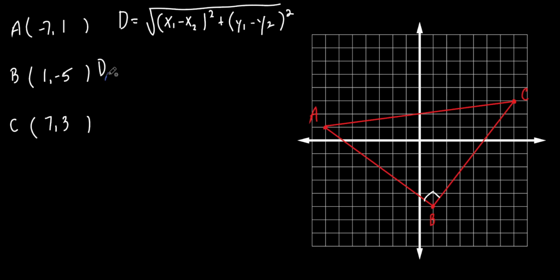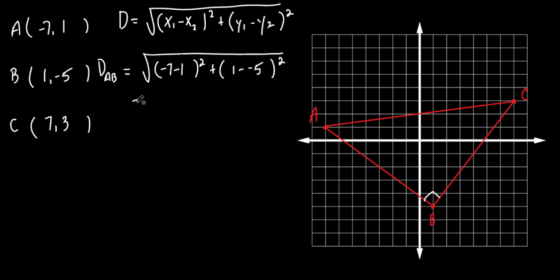Without wasting any more time, let's find the distance of AB. So I'll put a D and I'll put a little AB underneath of it. What does that mean? The distance of line segment AB. So let's put some numbers in and see what we get. Here's AB. Here's our points. So let's put in the parentheses and the squared, all that good stuff. That's the shell. All right, and let's put the stuff in here now. So what do I do? I subtract the two x's. So good. Negative 7 minus 1. Those are the x's. Let's subtract the y's now. Yep, 1 minus negative 5. Good. All right, let's figure this out.